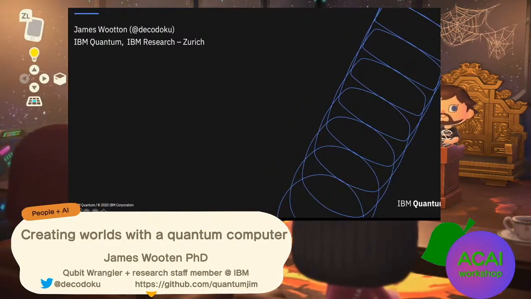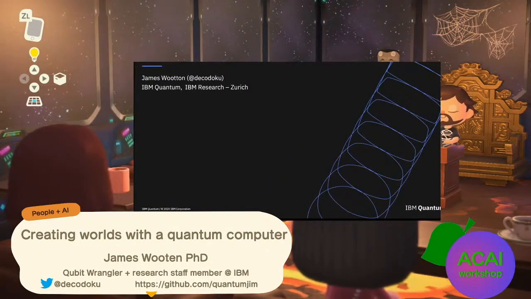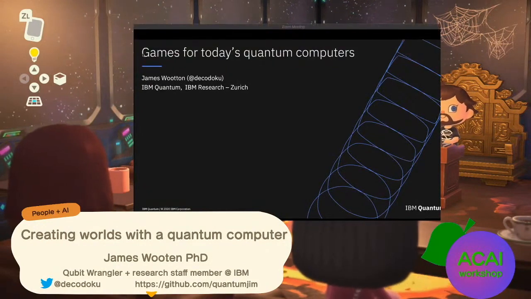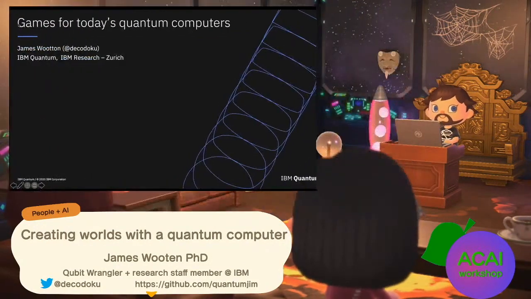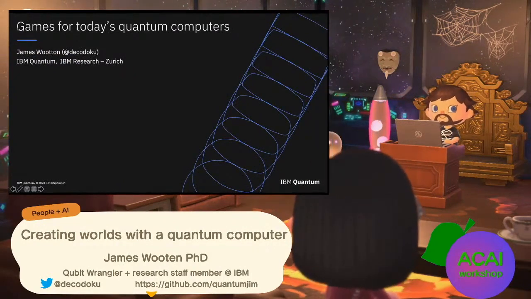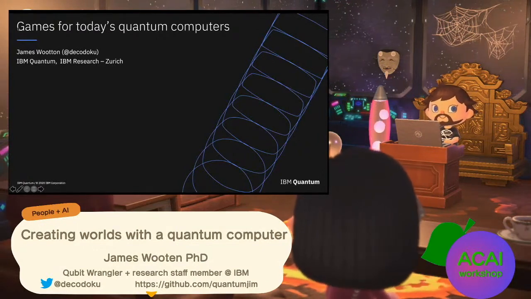So IBM, you've probably heard of before. We're one of these scrappy technology startups. We only started in the early 1900s. And we have a quantum team. We've developed a lot of different types of computing technology over the years, and quantum computing is one that we are working on. This is something that is going to be useful for all different sorts of contexts, including AI. And for me, my own focus is on procedural generation.